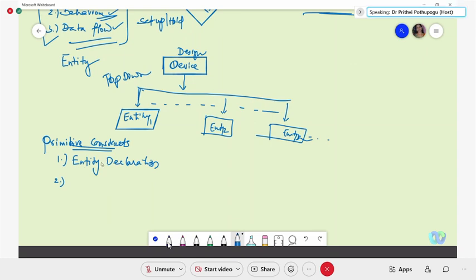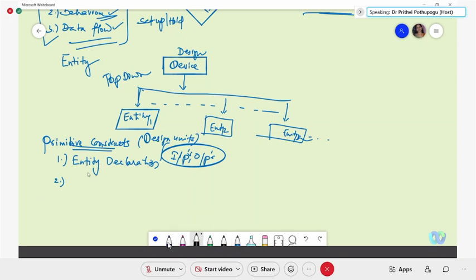Both are the same now. Entity declaration won't define what the hardware inside is, but it defines only the inputs and outputs of the design. Entity declaration declares the number of inputs and outputs of the design. That's all. We can call these primitive constructs design units also. The first design unit is entity declaration.